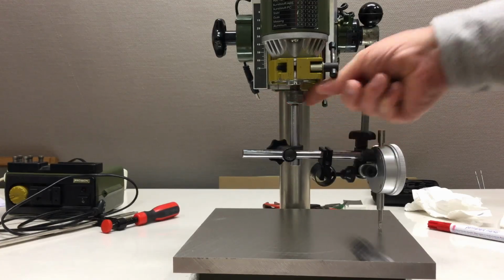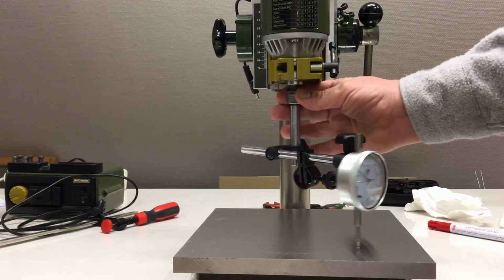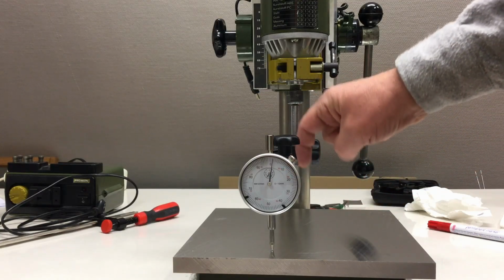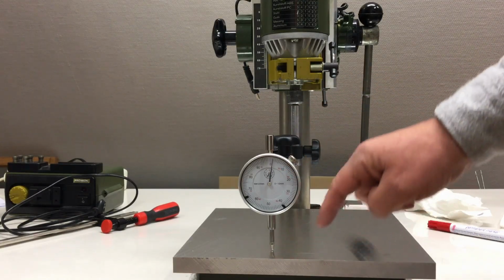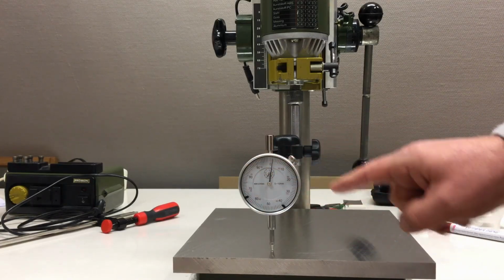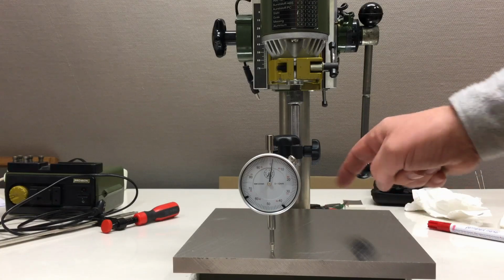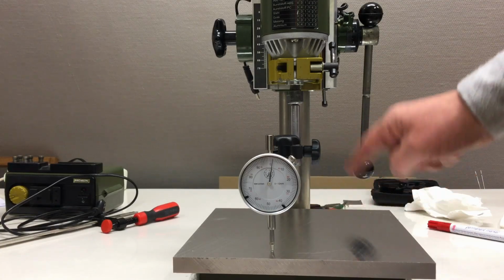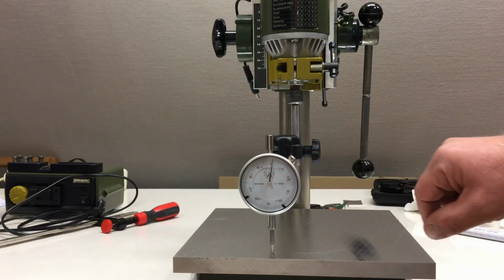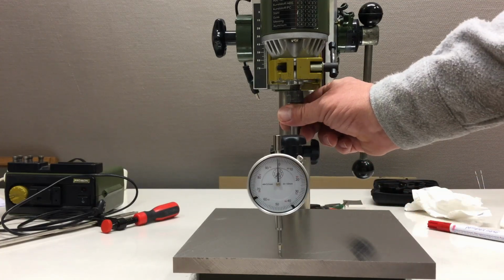And I should also mention that dial gauges for tramming are usually fixed and the lower part is rotating, so you always see the dial face. I don't have that luxury, so I will have to turn the whole machine so we can always see the face and where we are at.